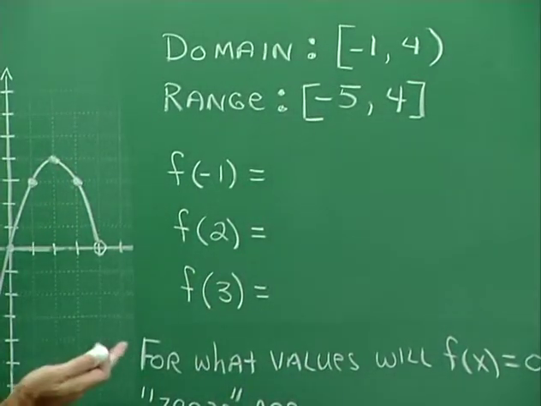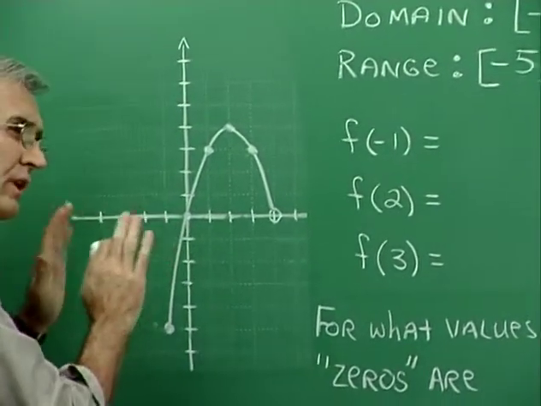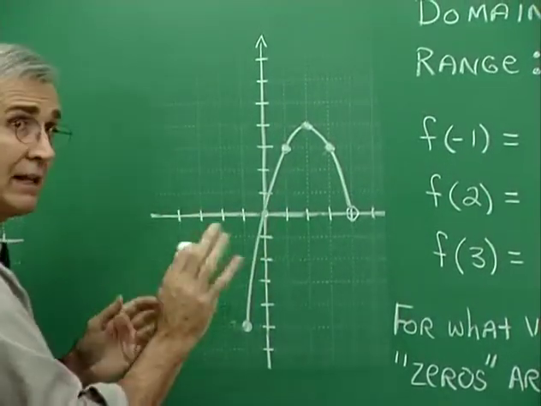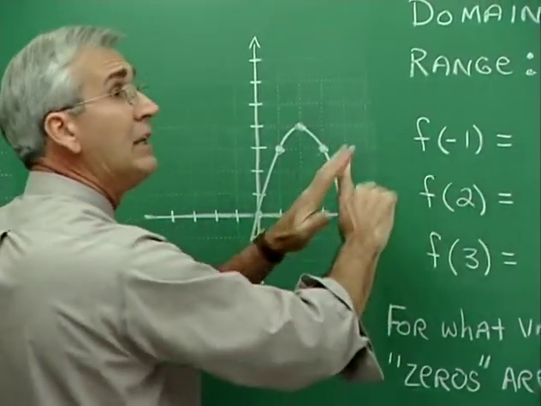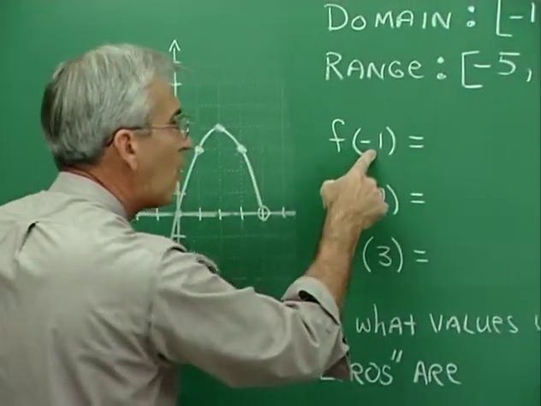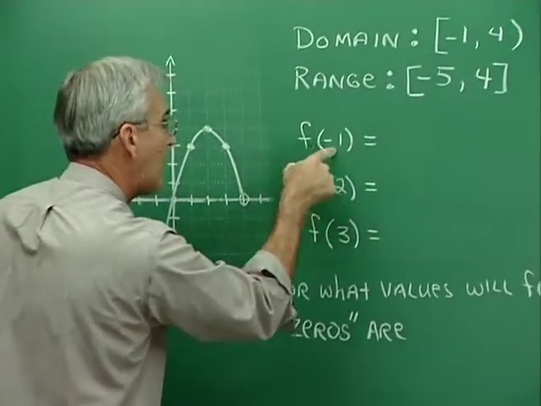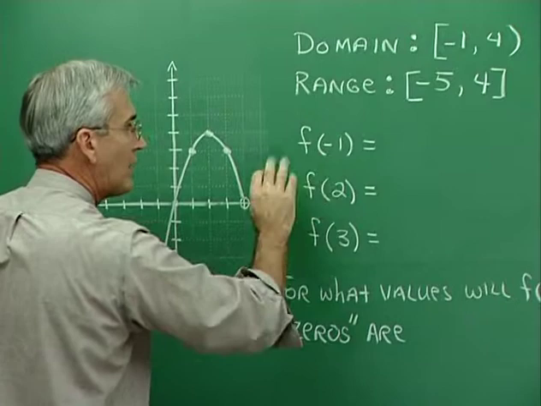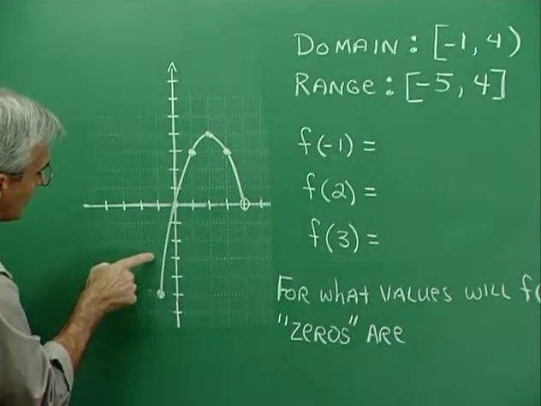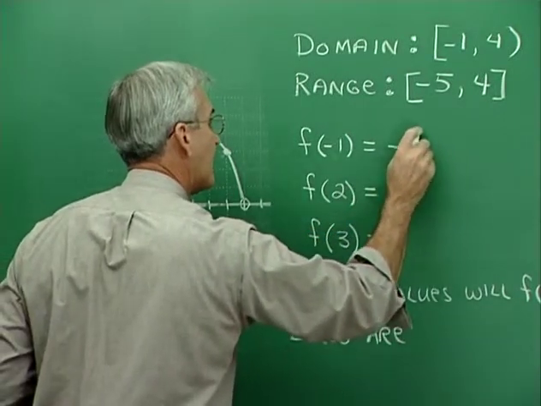Now we can also evaluate in a way that's not too different from our evaluation algebraically. We can evaluate functions graphically like this. F of negative 1 means on the f function, and here's its graph, replace x with negative 1 and evaluate, or find the y value for this value of x. F of negative 1, that's what that means. When x is negative 1, the y value is negative 1, 2, 3, 4, 5. So f of negative 1 is negative 5.